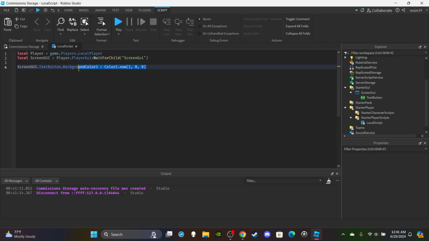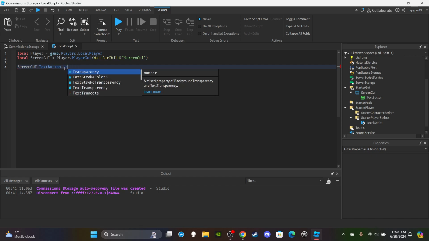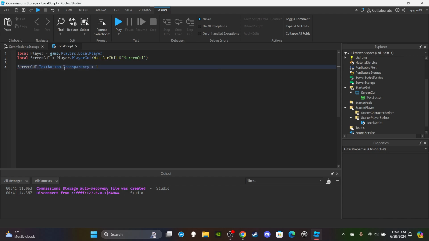The last thing I wanted to cover for properties is visible. Visible means, as it implies, it's either visible or it's not visible. I want to explain the difference, because some of y'all might be wondering, what is the difference between transparency and visibility? Is setting the text button transparency to 1, which makes it invisible, the same thing as setting the visible property to false?